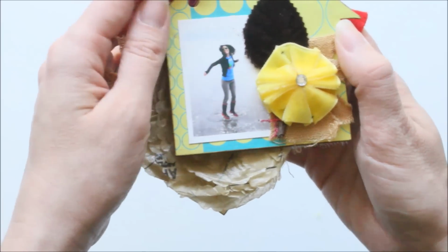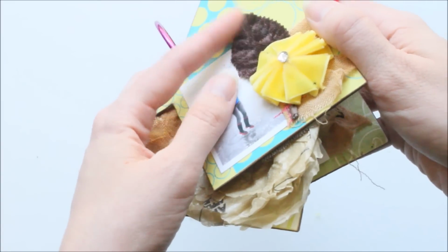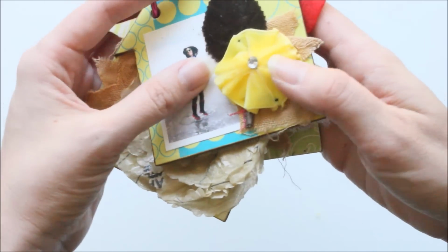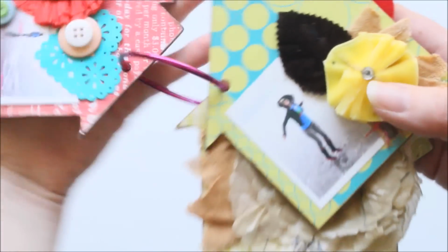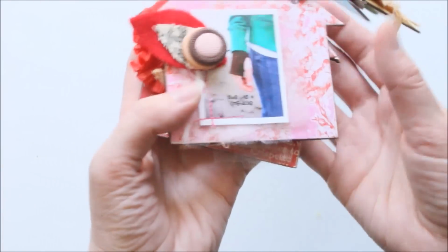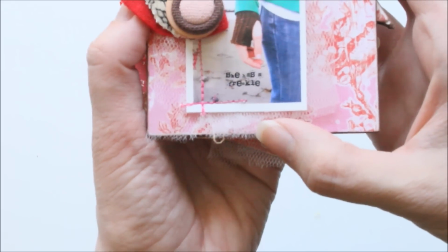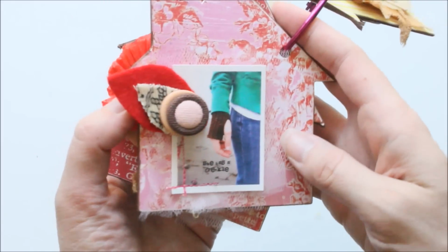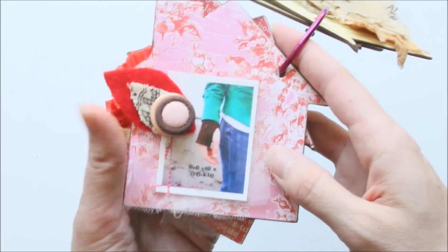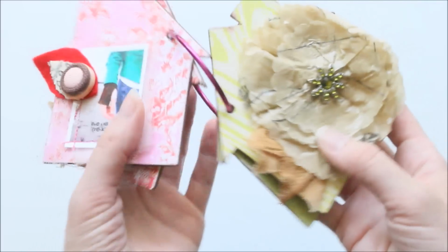That's me with dark hair. This is a pretty velvet leaf. Looks like some more burlap, and it looks like I sewed it on. And that is my sister, and it says she has a freckle, and it's on her thumb there. And again, I think that these photos were taken at the Dungeness Spit as well. Did a bunch of layering. Looks like I cut up some ribbon to look like leaves.